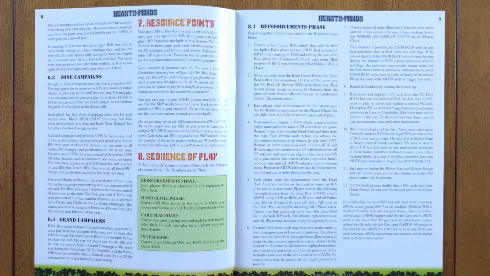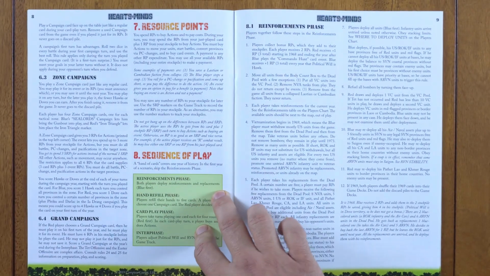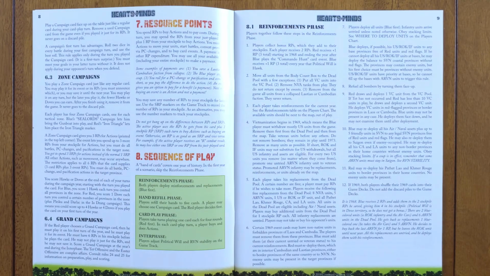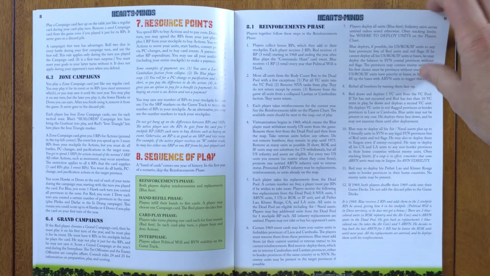Zone campaigns and grand campaigns, resource points, sequence of play. So you've got a reinforcement phase where you deploy your reinforcements and replacements. Blue goes first. Hand refill phase: players refill their hands to 5 cards. The player may choose one campaign card. Red player decides first. Card play phase: players take turns playing one card each for 4 rounds. Red first. In each card play turn, a player buys and does actions. Interphase: players adjust political will and RVN stability on the game track.